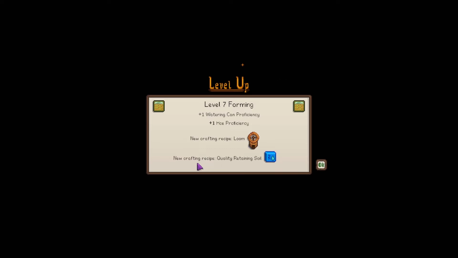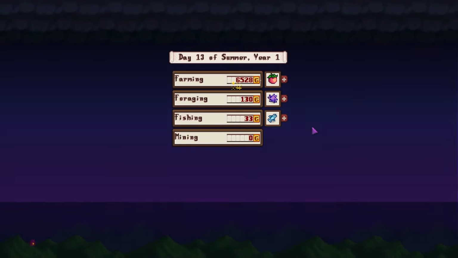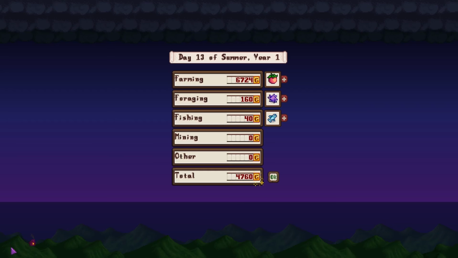Level 7 farming. Let's go. We got the loom. We got some retaining soil. Very nice. And it looks like level 7 fishing as well. We got the cork bobber and treasure hunter. Very nice. Double level ups here on day 13. Coming up soon. Ooh, look at that money from those melons.